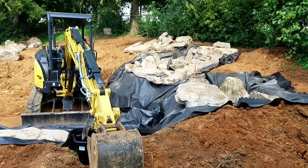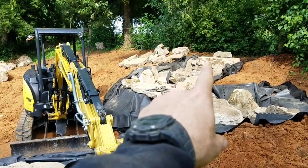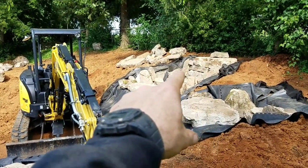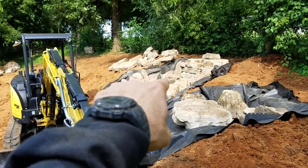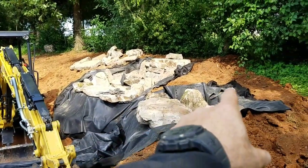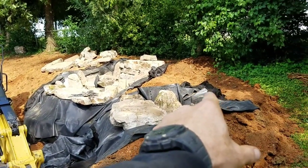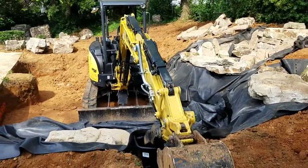It's starting to take shape. I really like it. Here we go. So, I mean, you can see those drops are going to be crazy, and it's probably hard for you guys to tell, but those aren't going to be drops in the middle. They're going to be drops, but it's going to be just slamming water throughout those rocks, build up again, and then come over. Same thing here. Still got some work to do at the top where the return's going to be. Still got to build that third series of waterfalls there.